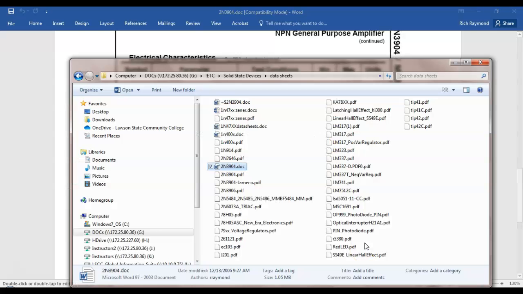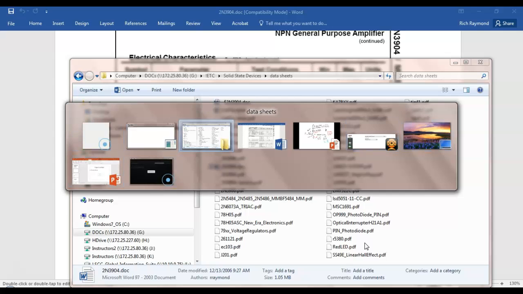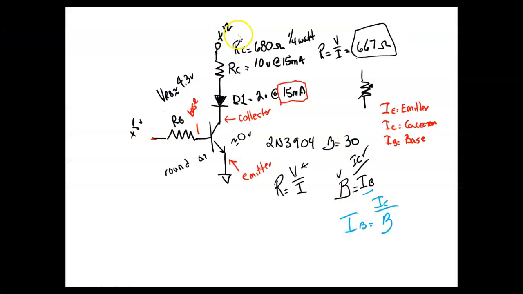So we'll go back, and like I said, we know we're okay. We know we can block 12 volts because the thing can block up to 40 when we turn it off. And we're going to turn this off. It's a switch, right? You understand? Well, we know that it can handle 15 milliamps because it's rated at 200 milliamps. So on that one, you always want to get a transistor that's rated higher than what you're designing for, right? And we know that the beta is 40. I'm sorry, 30.